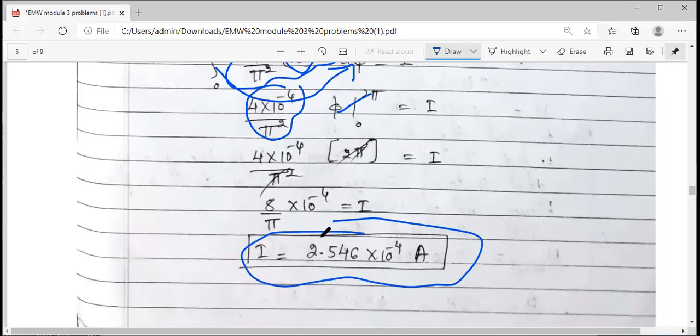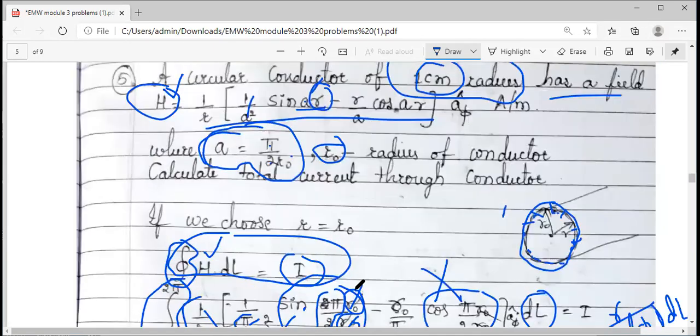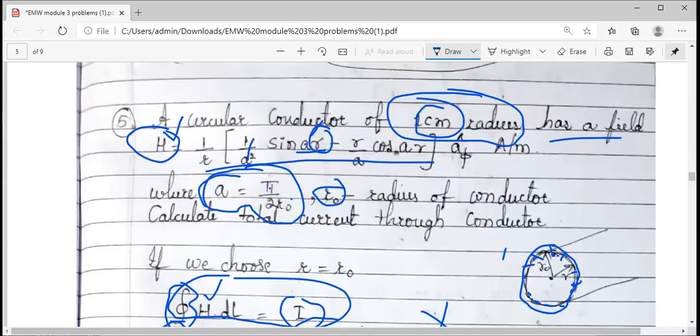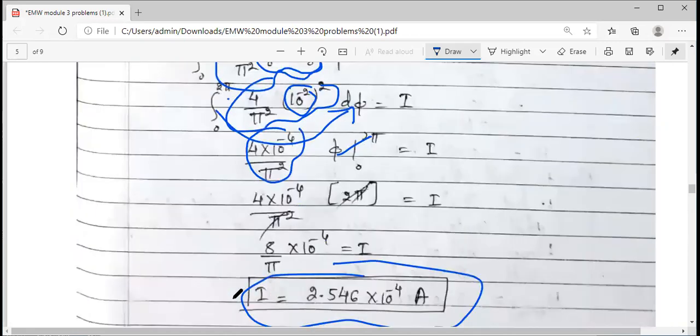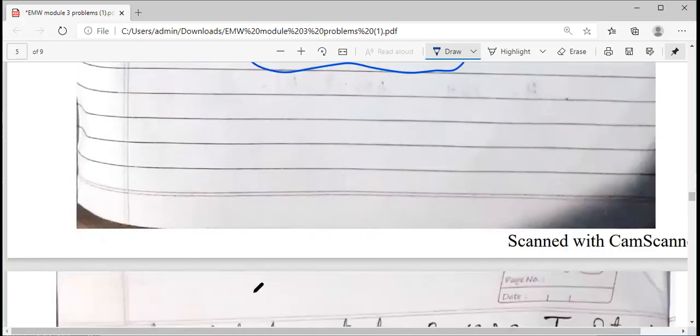H is given to you, using the Ampere circuital law. So H is given, I is asked. Nowhere in the question have they mentioned to use Ampere circuital law. It is understood, since this is in your module 3, the second half, that when the problems ask you to find the current, you are using Ampere's law. If we had to find the magnetic field, we would have opted for either Biot-Savart's law or Ampere's law. Both possibilities exist. Hope it is clear to you. If any doubts, please stop me.